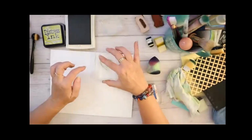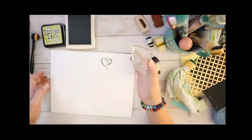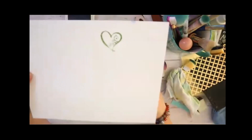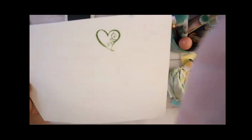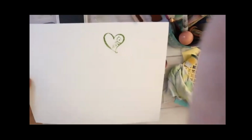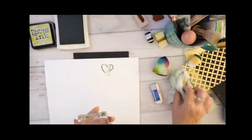All right, it's not great. It's kind of splotchy. Let's see. I'm going to get it to focus. See how splotchy that is? There we go. That's not what I want it to look like. Okay, so I'm not going to do anything different. I'm not priming it.